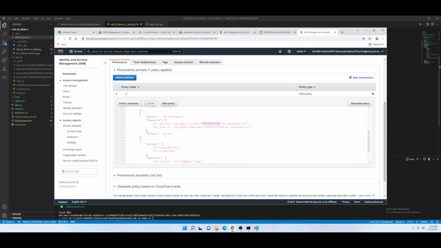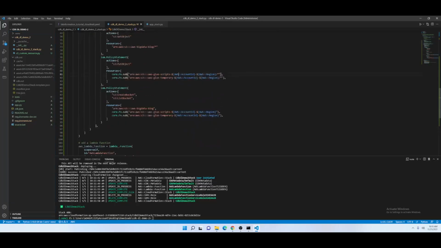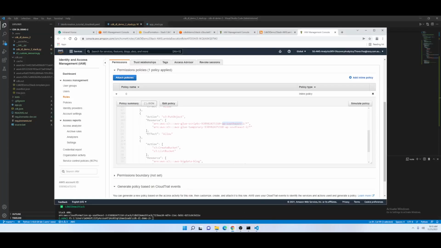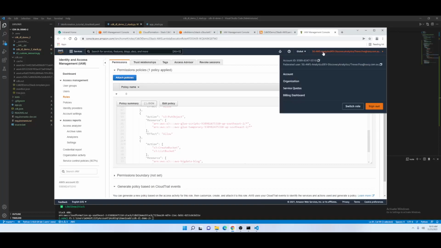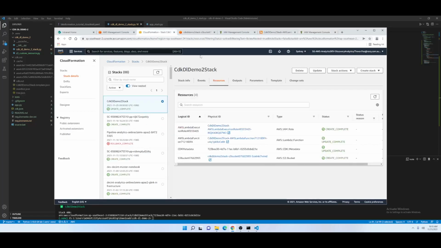So remember I had the account number and the region here. Those were like placeholders. So if we go back over to here, we can see they're placeholders. And now they've been completely replaced with the appropriate account number, which corresponds to up here, ends in 310. And then this is the Sydney region. Okay, so these ones have been replaced by CloudFormation. So I'll show you that.